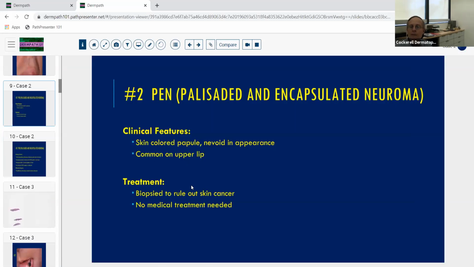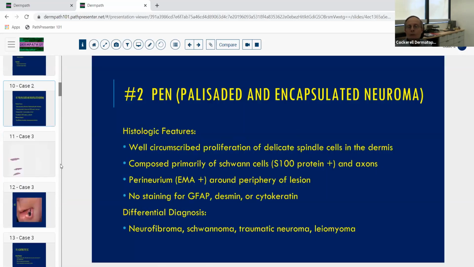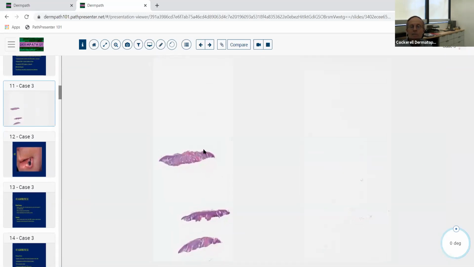And if you ever encounter one of these, you'll know basically what you're dealing with, and know that they often look like a little nevus or possibly an angiofibroma, something like that. They don't have to be treated. They're totally benign, nothing to worry about. If you do stain them, obviously S100 protein and SOX10 positive. You can see a little bit of perineurium, which is epithelial membrane antigen positive around these things, but they're pretty much just benign lesions that you just have to know what they basically are.